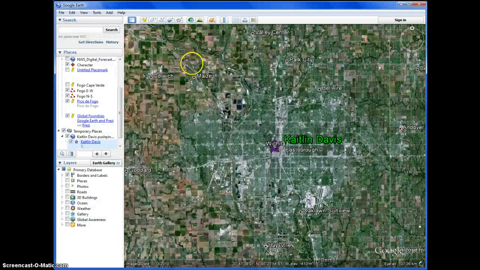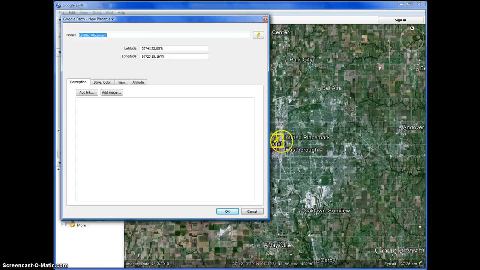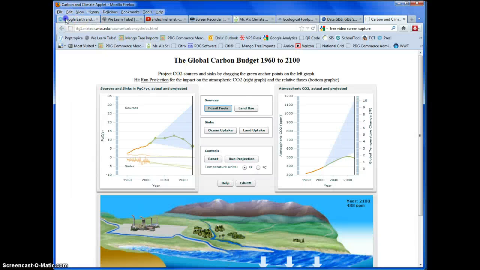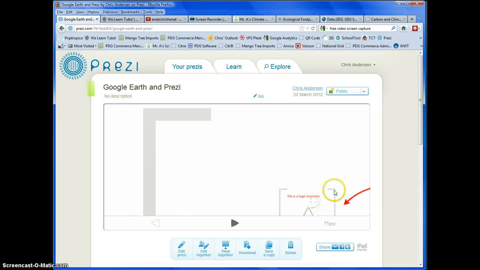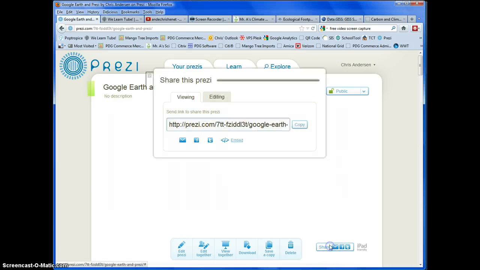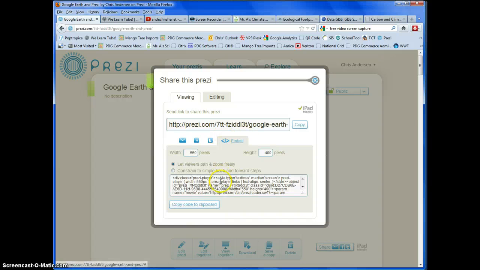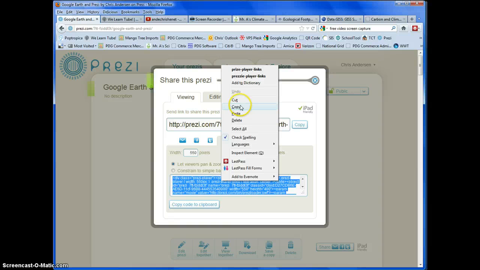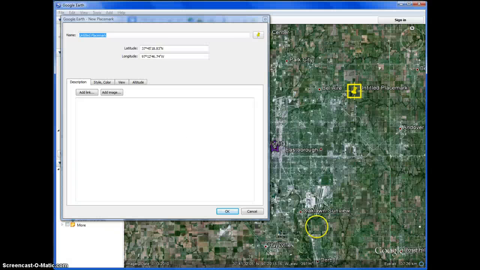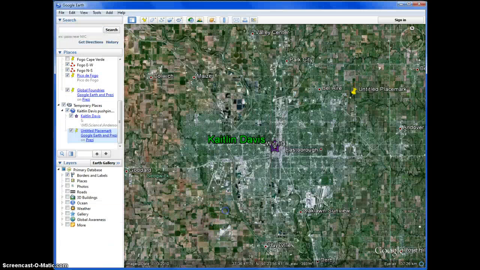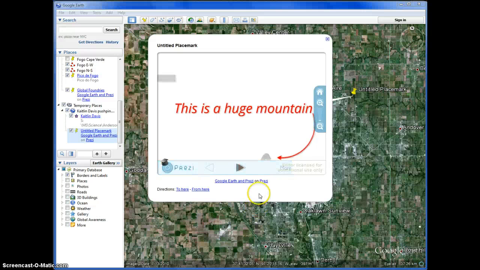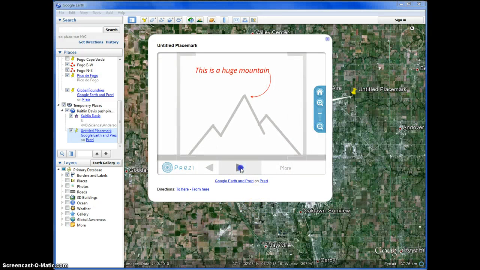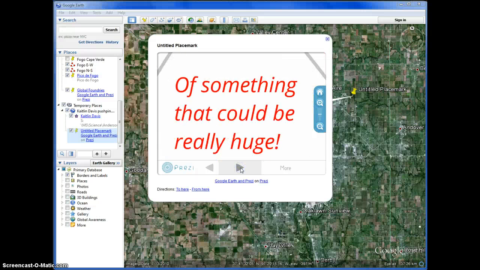Some found it a little bit difficult because you do have to do a little bit more formatting. So another option, however, is to simply create a pushpin, put it wherever you want, and then go to some place like Prezi or Glogster or YouTube. In this case, this is part of the video Prezi, and you simply share it, embed it, and then you take that embed code, copy it, and paste it into the pushpin, so that when you open it up, the Prezi that you created is playable from within the Google Placemark.